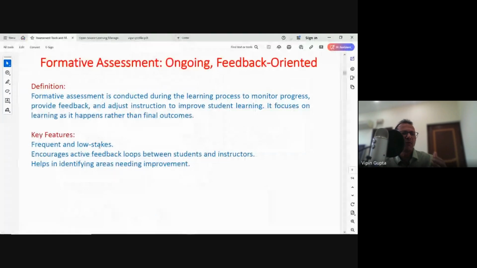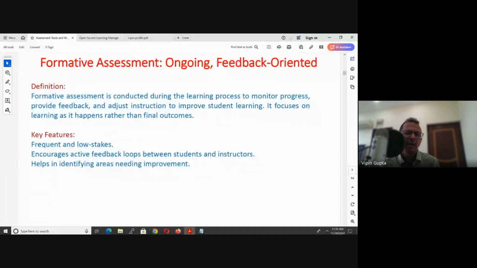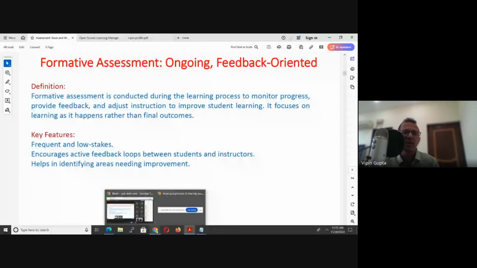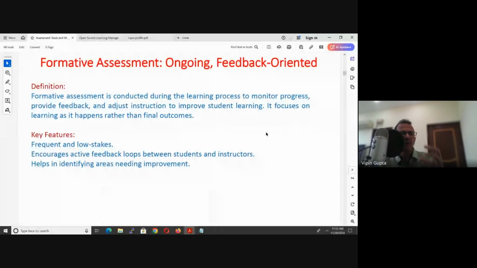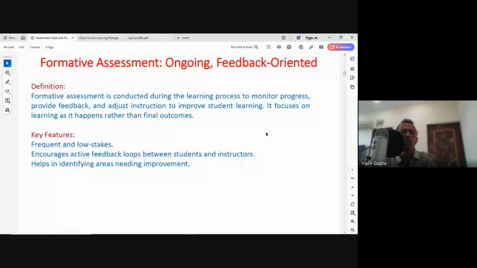We are not doing it only at the end of the course. I have certain courses in which we have not put the questions section-wise; in the end we have put the questions. So different methods are there. But since this course was for certain certifications, for certification we need to stress more on this quiz type. So what we did was frequent and low stakes. That means there was no final outcome in this.